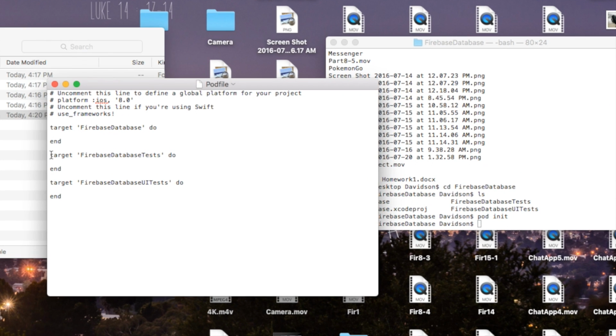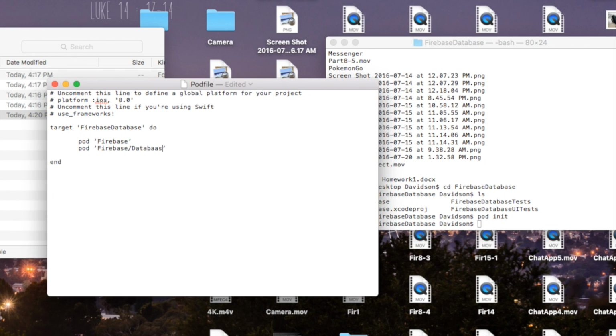With this one right here, we're going to say target Firebase test. We're going to erase everything that has to do with tests, since we're just going to be targeting our main Xcode project. So let's go right in here. We're going to hit tab, and say pod, open quote apostrophe, open close apostrophe like so. And inside of here, you're just going to put in capital F Firebase. And then also, because we are working with our database, we want to hit enter and say pod, and then this will be our Firebase/Database.